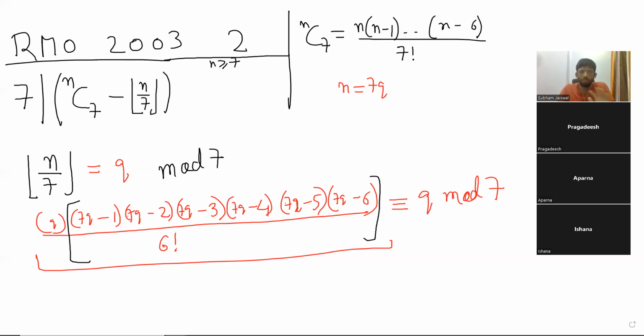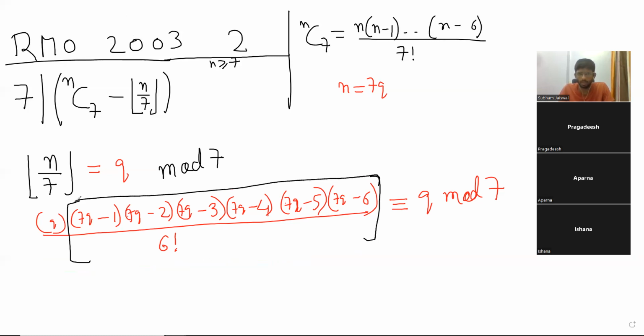So I will not remove anything, just move on. Now just keep your focus on this, and we'll try to show that this leaves a remainder 1 when divided by 7. I know this thing is a little difficult, but see, this is also an integer. Because there are 6 things on the top, and there is 6 factorial, and there are 6 consecutive things. So this will be an integer, that's not a problem, right?